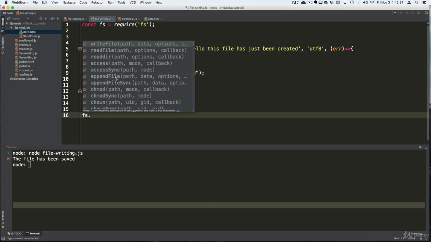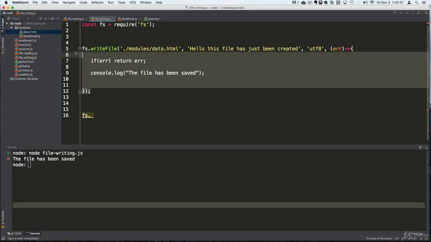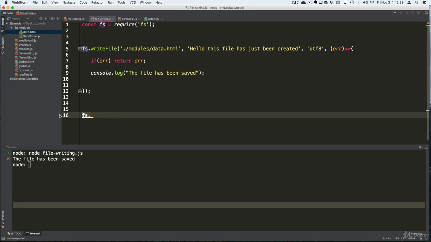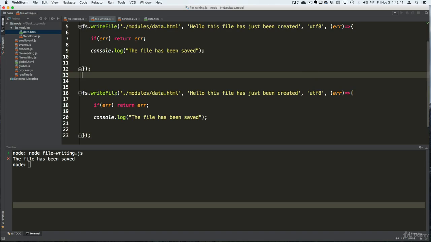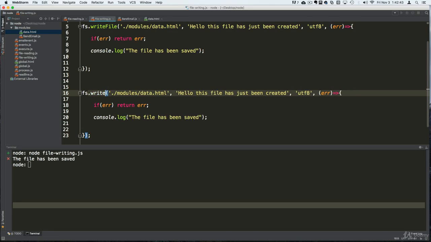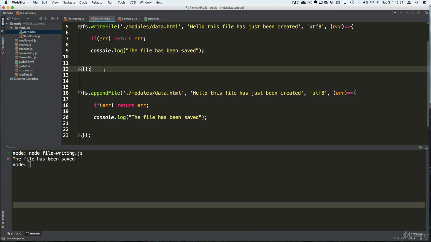So we get the path, the data, and options, and of course the callback function. Same thing as this one here. It's just appendFile. There we go.